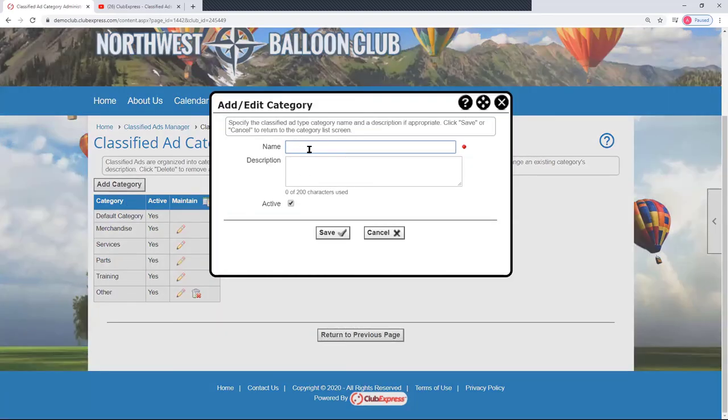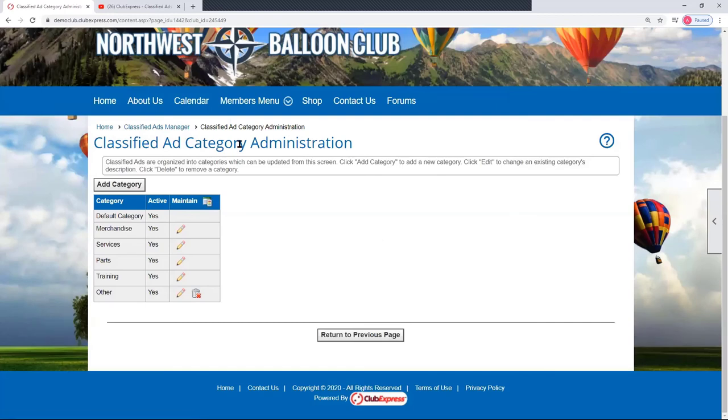And then when you're adding or editing a category, you can decide whether or not it's active, because you might have a category that is active only during the holidays, during the year-end holidays, or only within a month before a fly-in event or something like that. So you can turn the categories on or off so that they do or do not display in the category list when somebody is adding a new item.